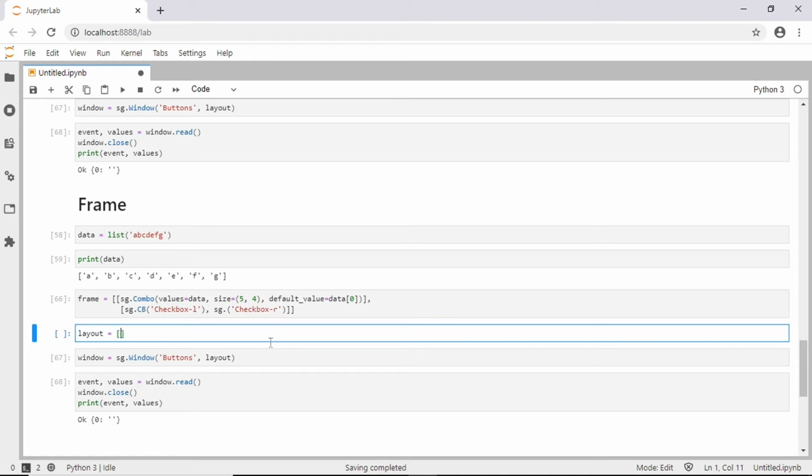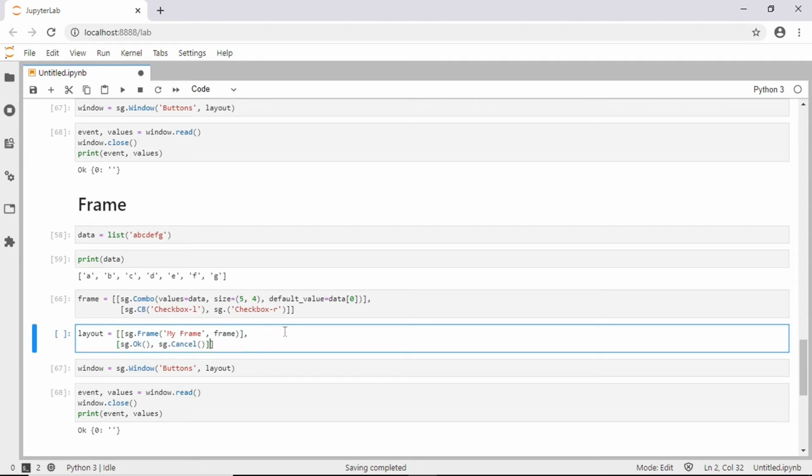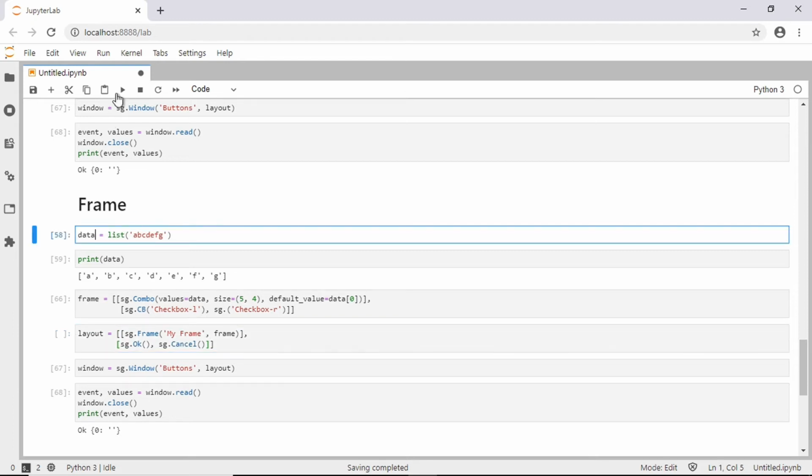The layout will equal to sg.frame. I'll have to give it a name, my frame, for example, and I'll pass in the frame that we have declared, and I will just paste the 2 buttons that we are using. Now let's execute this.